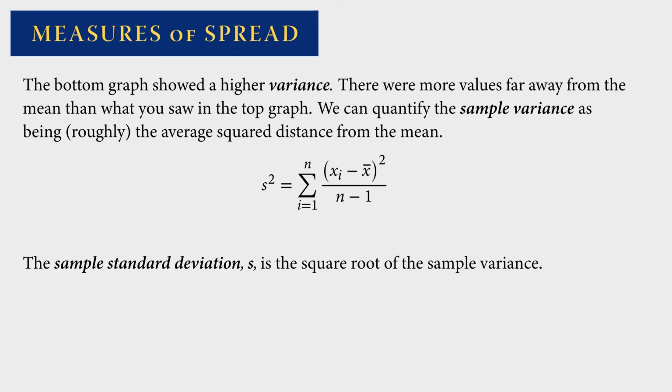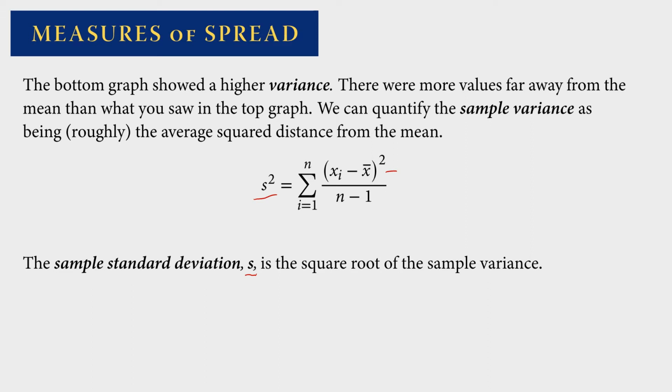The standard deviation is the square root of another parameter called the variance. For a sample, we'll always write the variance as s squared, and the standard deviation is the positive square root of that, s. Now, the variance is essentially the average squared distance from the mean. You see, the numerator here is taking the difference of each point from the mean and squaring it. If you add these all up and divide by n, you'd have the average squared distance.